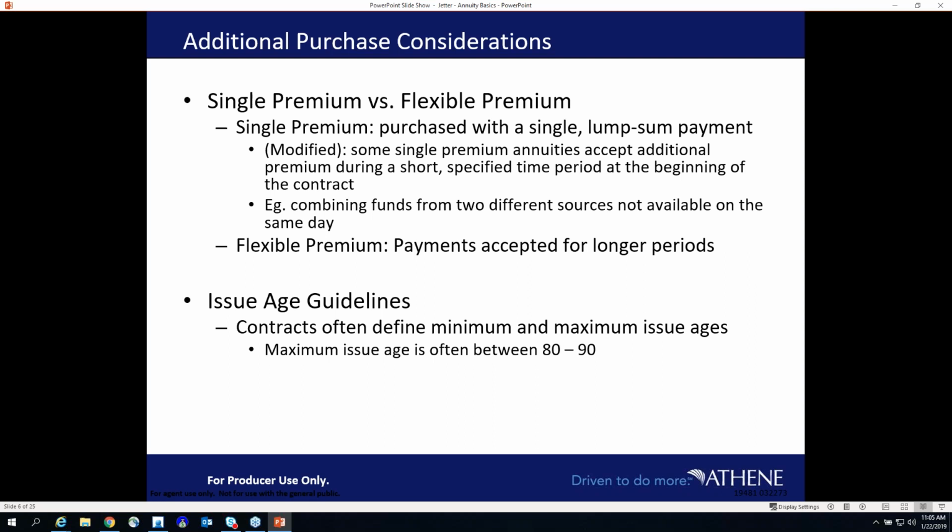Here at Athene, generally speaking, you are not able to add to a fixed indexed annuity contract after the contract's been issued, but you can have as many sources of funds as you would like before the contract's issued. Also, there are flexible premium products on the market. Here at Athene, our Max Rate is our only fixed rate product, and though payments are accepted for longer periods.